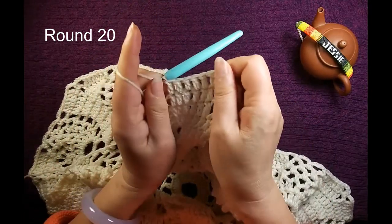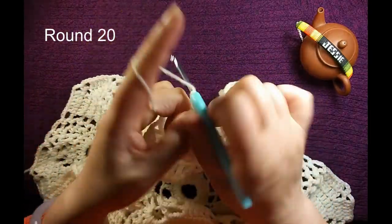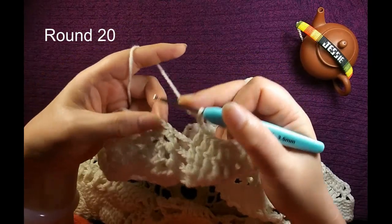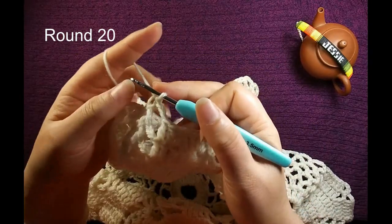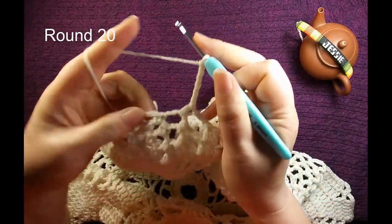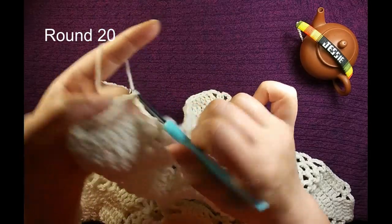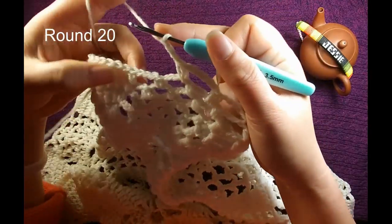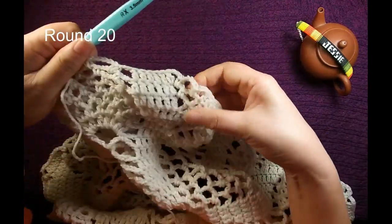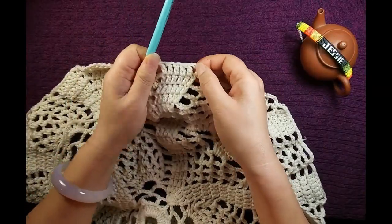Okay. Six. Then we come to this. Come to here, this pineapple area, we still do chain three. Now insert first, you have only two chain four space. Insert the first one, we make single crochet, then we do chain six. Insert the second chain four space, we make single crochet, then we do chain three. Then we come here, repeat this. Double crochet, then we repeat here. Okay, this is round 20. I finished round 20.